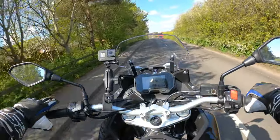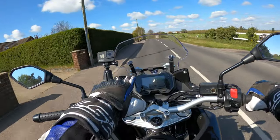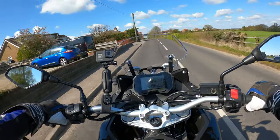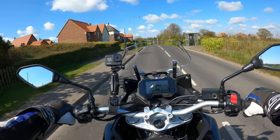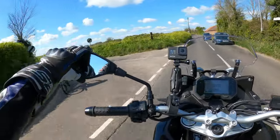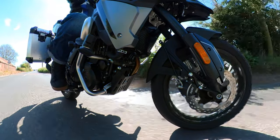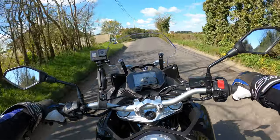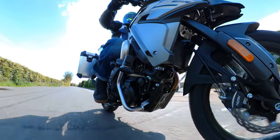The screen is adjustable in three different stages — there's a knob on the front, though you'd have to slacken off two Allen bolts before setting off. There's a toolkit under the rear seat, and I'm sure there's an Allen key in there. My first impressions are very good. Very good visibility through these mirrors as well, with just a little bit of vibration — as can be expected from a single cylinder on a brand new bike.